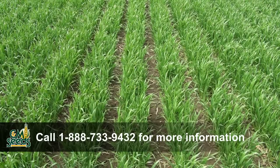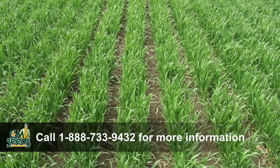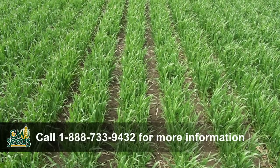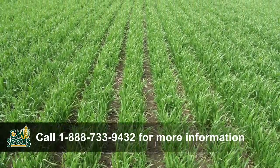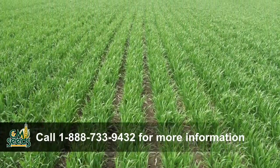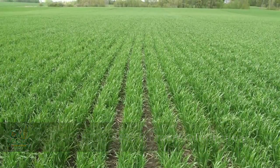Looking at Brooklyn, you can see how open canopy it is. It's a unique trait for growers who want to push the seeding rate and management — putting more seed on, managing it heavier, applying more fertilizer. It also stands really well, which is something we noticed from last year. You can see how straight up it is, so it might be a good option for that type of management.